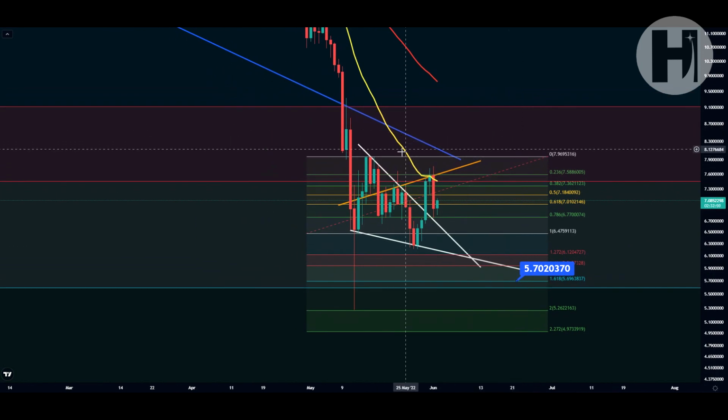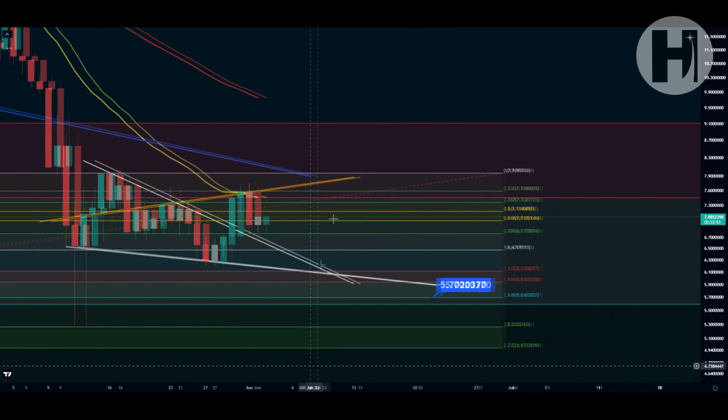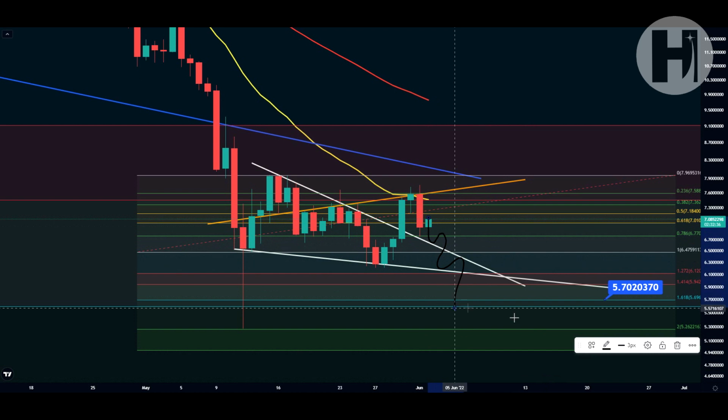Now we have the 20 EMA, which is the yellow line here, and the 55 EMA, which is the red moving average. As you can see, I always tell you in a downtrend, you're going to run into the 20 daily EMA as resistance. And that's precisely what you have done over here. You ran into the 20 and now you're coming back down for support, and you're either going to find support on the white trend line here, or you're going to come back into the pattern and break down.